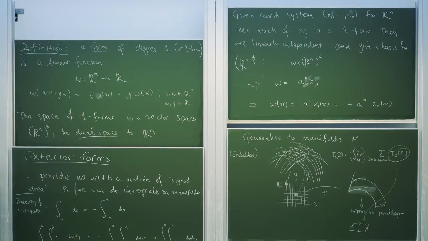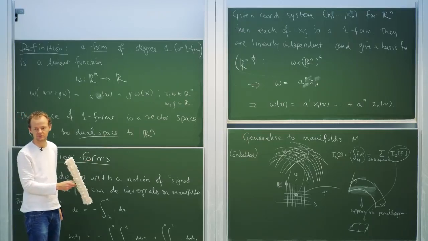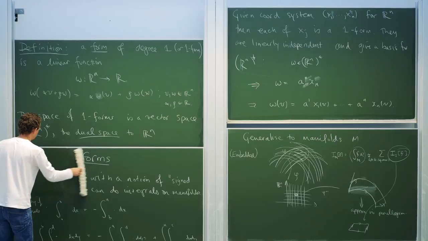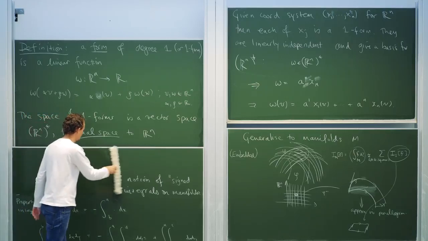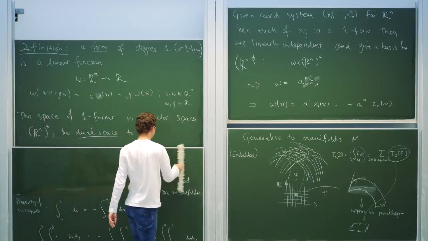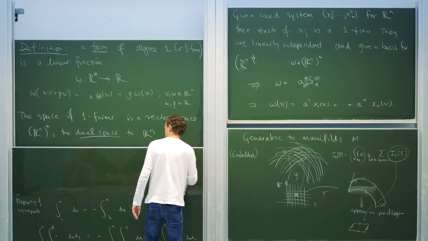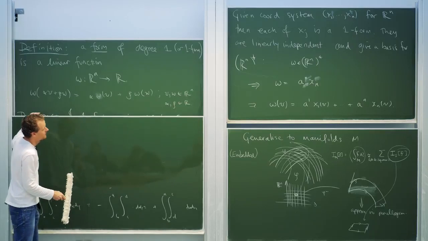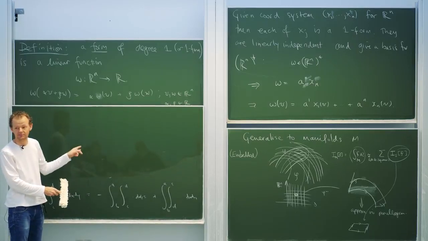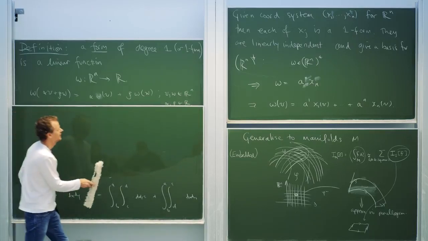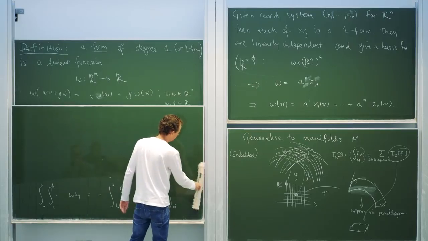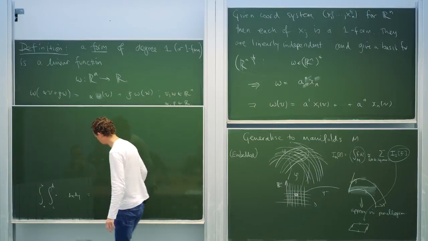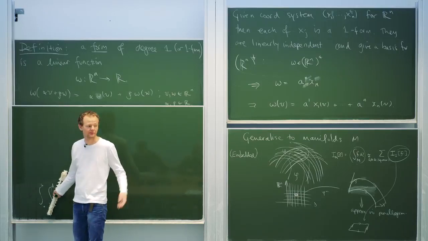Okay, so far so boring, right? We're just talking about linear functions on Rn. Things get interesting when we go to the tangent space to a manifold. Because there, what we have is a vector space. The tangent space to a manifold is always a vector space, and it's always isomorphic to Rn for some n.